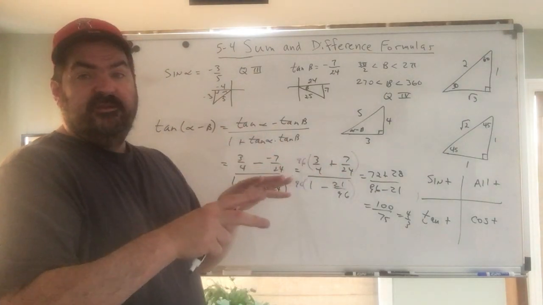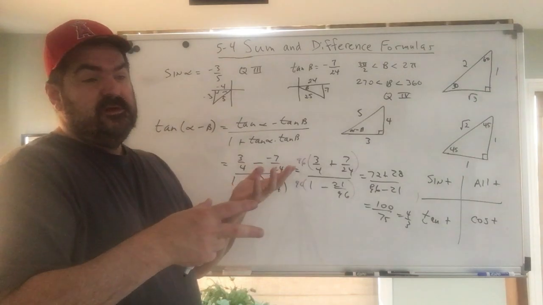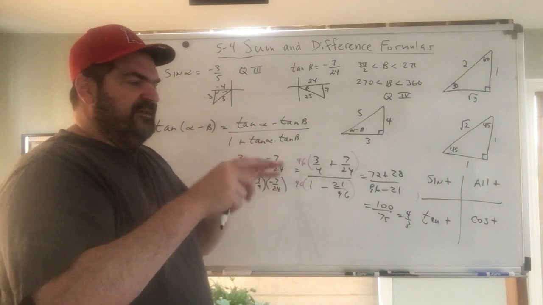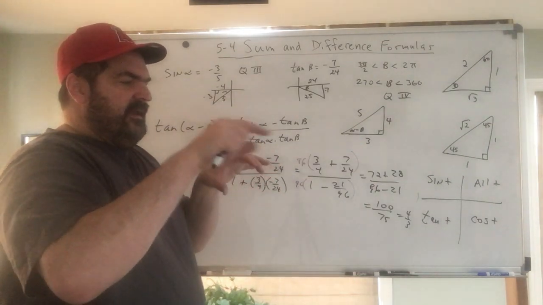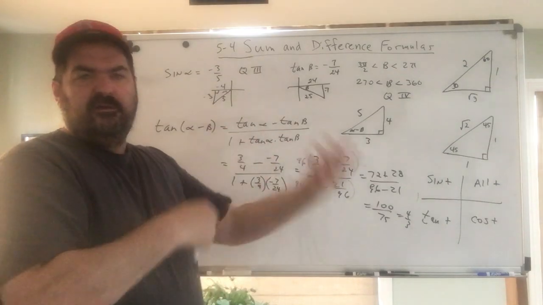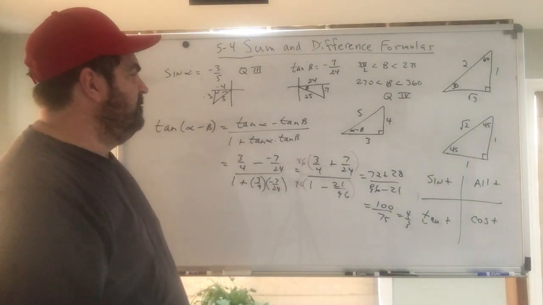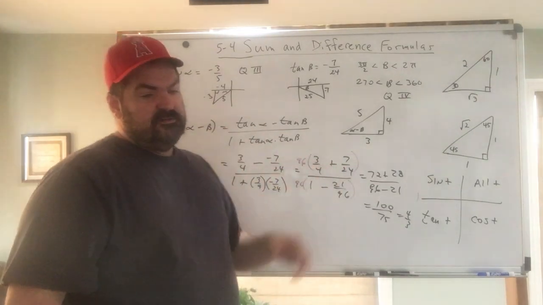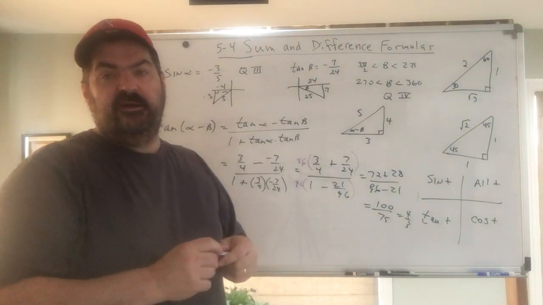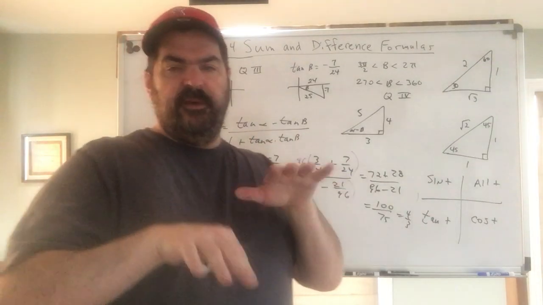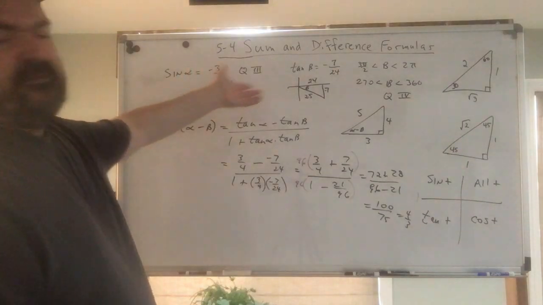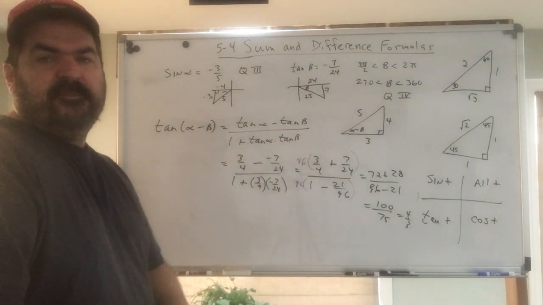Once you do one trig function, you can do them all. So, for example, I do sine of alpha minus beta. I now know the two sides of that triangle. I can use Pythagorean theorem and then find the third side. Okay? So I showed you one of each. That's kind of what we can use sum and difference angles for, is to find those little middle ones. And if we have information of angles, we can add them up. Okay? All right, there you go.